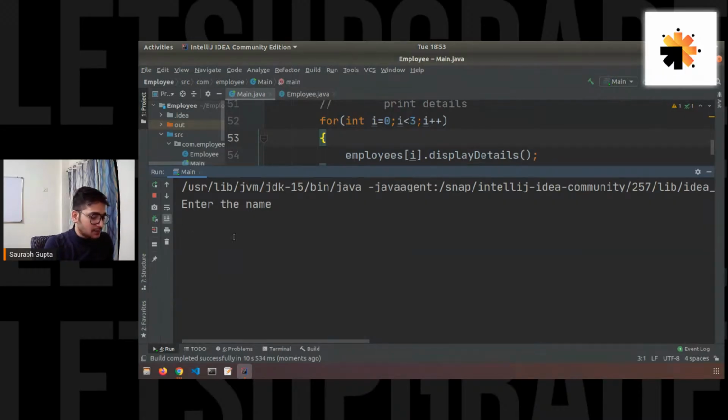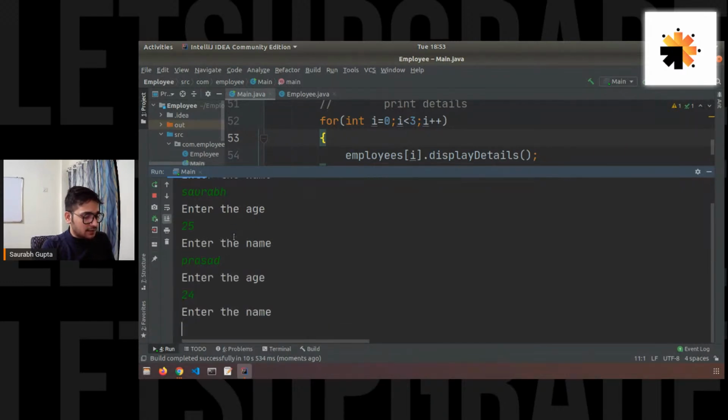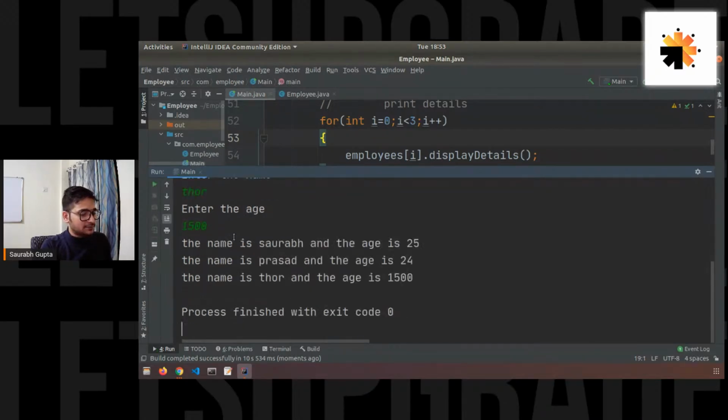Enter the name. 3 employees, right? So I'll just put first is Saurabh with 25, second is Prasad with 24, and let's say third is Thor with 1500. So 3 employees, print.